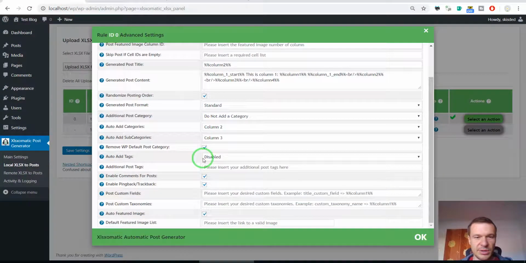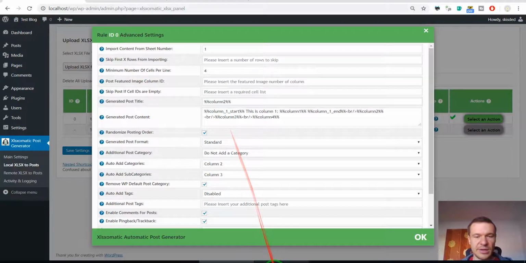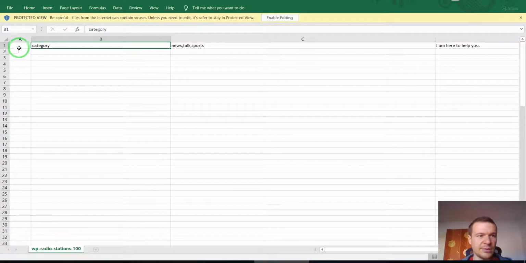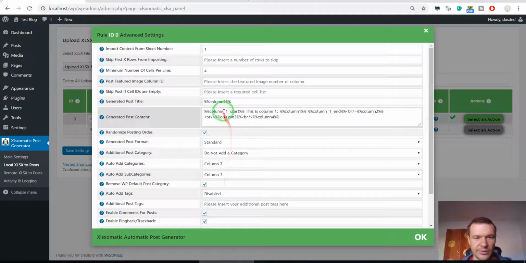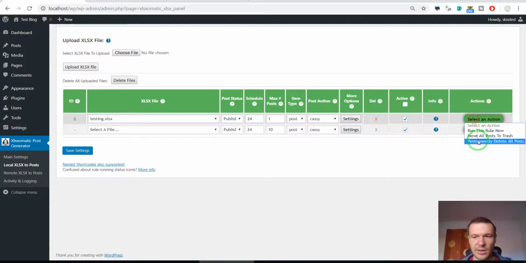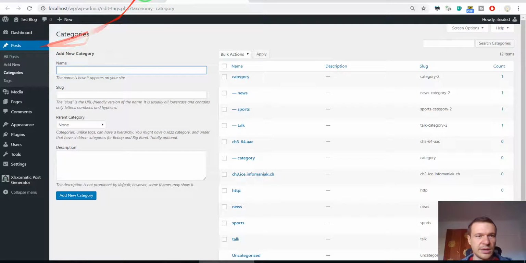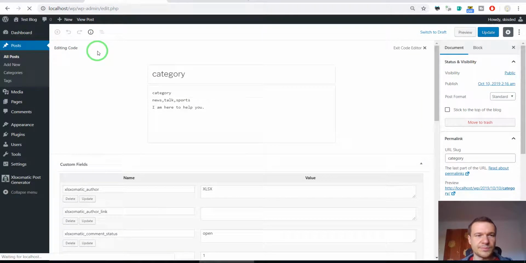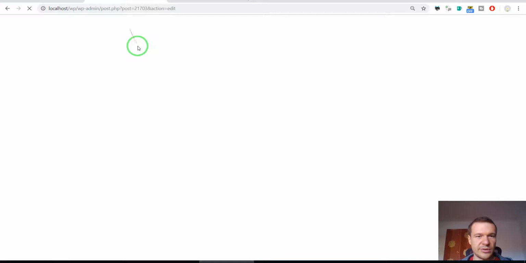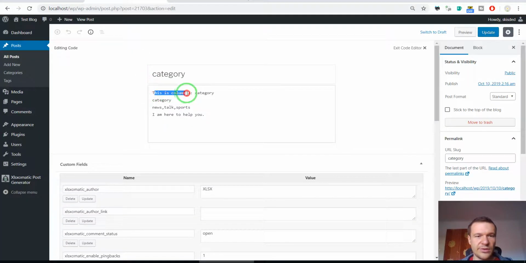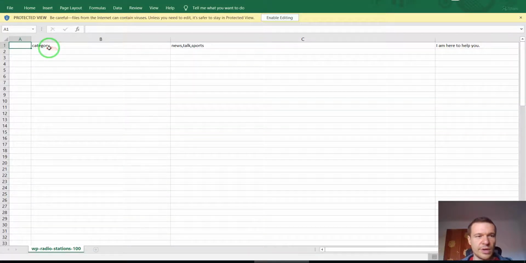To make it appear, we have to enter a column that actually has data. So column 1 here does not have data. So if we enter here 2, 2, 2, 2, this should appear, because it will not be removed because the column 2 actually has data. So let's get back here, posts, check the newly generated post, and we should see this is column 2. So this text was not removed this time because column 2 has data.